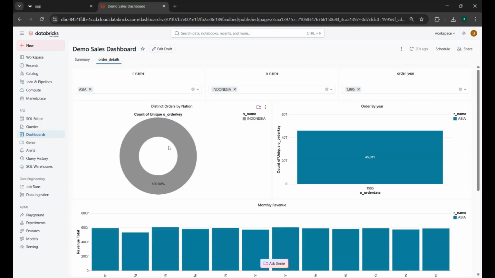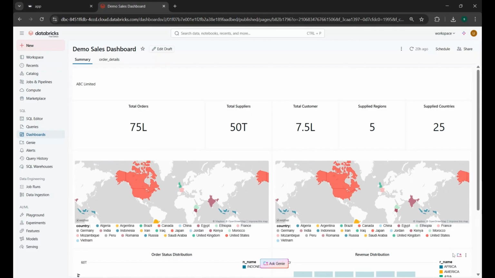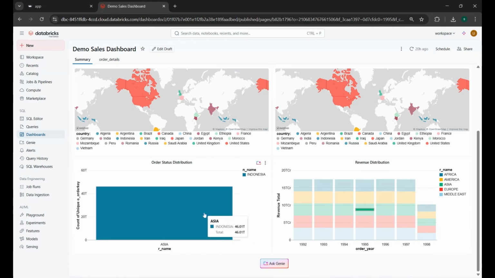Right now you have seen this picture, so we have a summary, and from the summary we are going to a drill down which gives in detail the details of a particular summary part. So for a particular country, for a particular year, what is the revenue or what are the orders. If you want to go to a drill down and find out in depth, you can use the other pane. Now given this dashboard, let's see how we have built this dashboard.